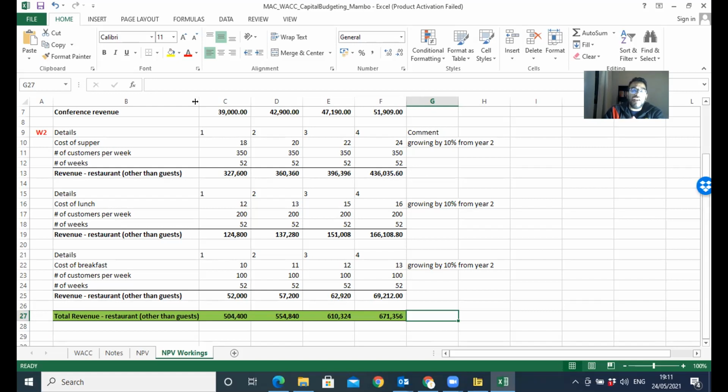Now, in order to calculate revenue for the restaurants based on your guests, we need to have the revenue from your bookings calculated first. The reason being is the revenue from guests requires the number of guests that we will have. So the way we'll get the number of guests is when we calculate revenue from bookings. It's not a simple calculation, so we will go through it a little bit slowly.